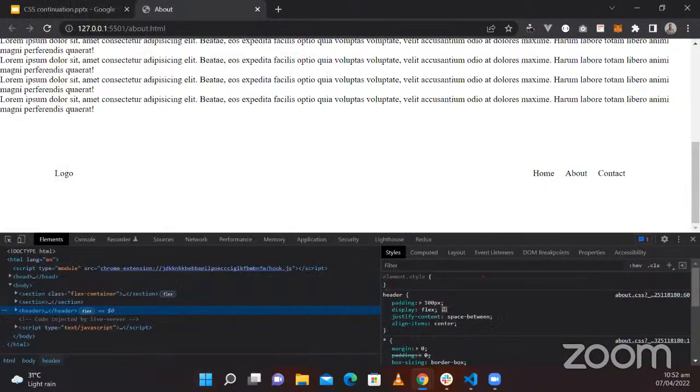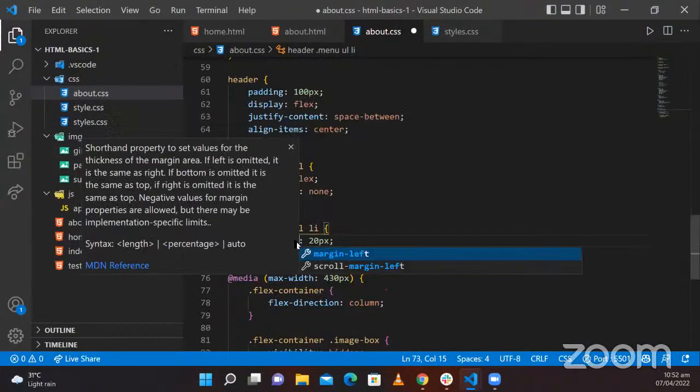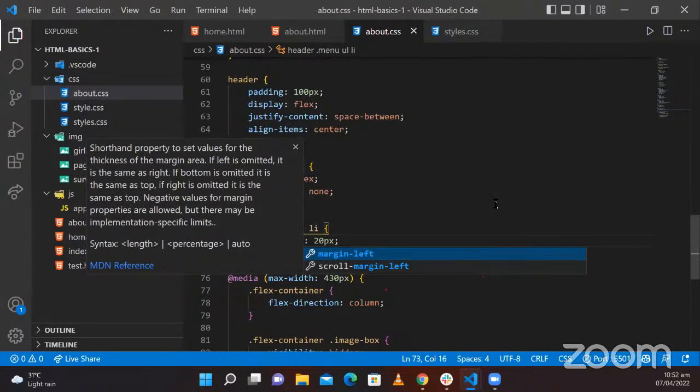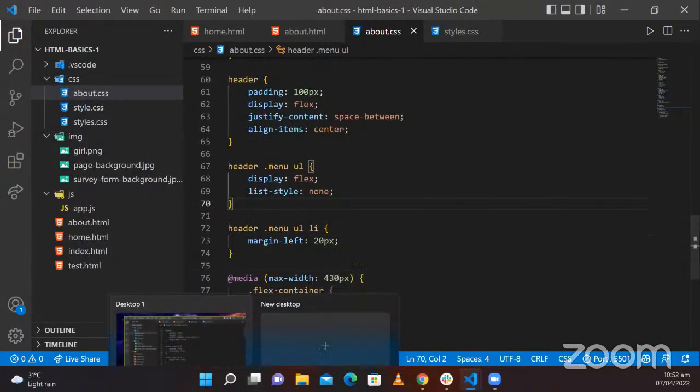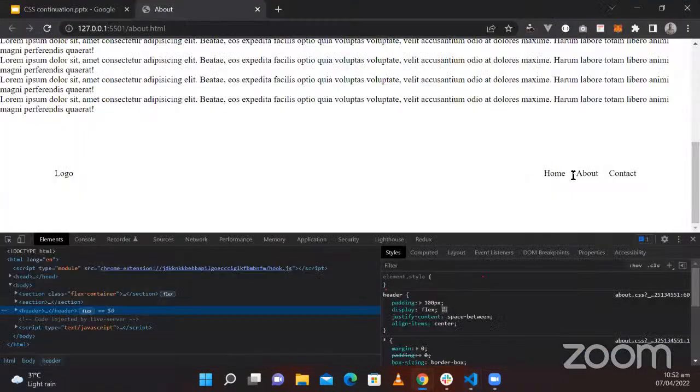I think I'll just go for margin left. That kind of makes sense. So I just use margins to adjust it. This is what I have.